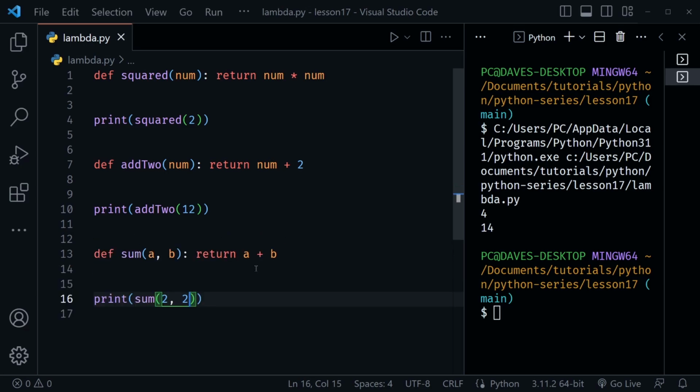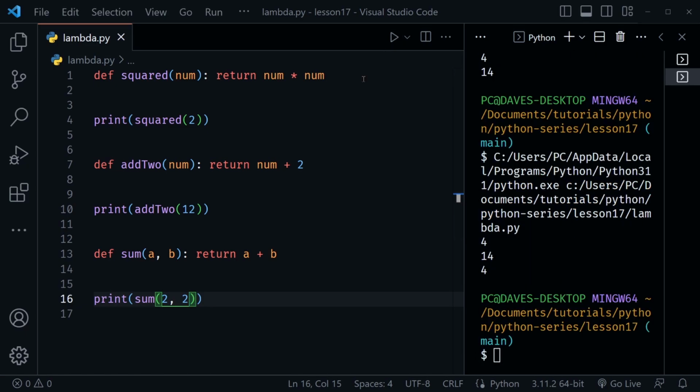Of course, when we save, it reformats it, and you can see it written in a more traditional function way here. And let's go ahead and run the code, and we get 4 once again. And with that being the same as our first function that was squared, I want to show that it's different, so let's pass in 2 other numbers like 10 and 8, save, rerun the code, and now you can see we get 18 because it's 10 plus 8.